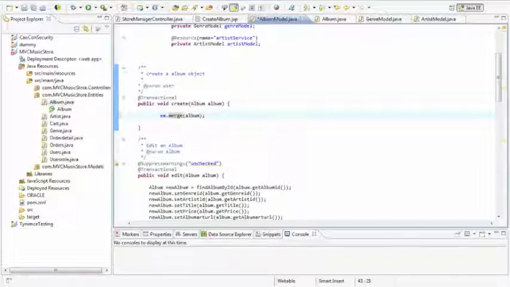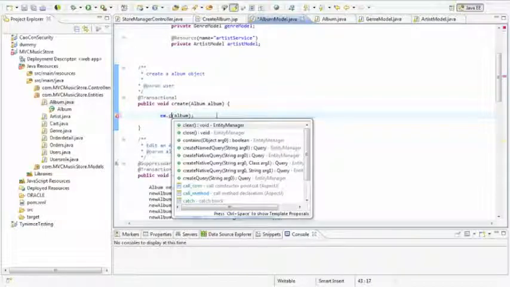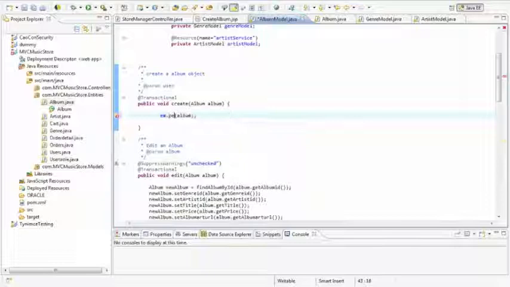Merge I will talk about later, or create. Alright, this means we can use persist.